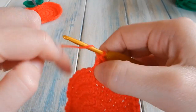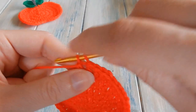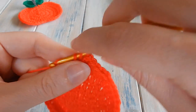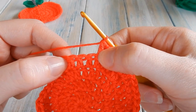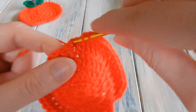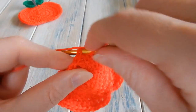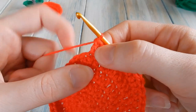Then we're going to do two double crochet, should line up with your previous increase. Two double crochet, one and another one in the same stitch. Okay, so you've got two double crochet in there. Then we're going to do one double crochet in the next three again. So one double crochet in the next stitch, one double crochet in the next stitch, and one double crochet in the next stitch. Okay, so one double crochet in the next three.